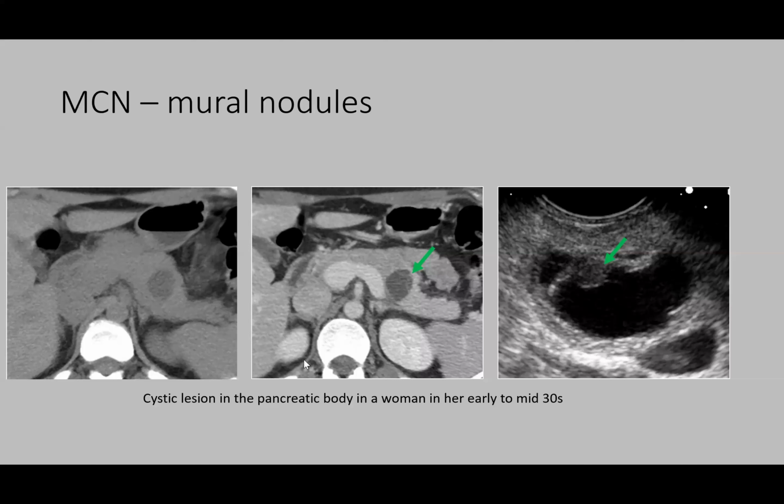Another example, here we see that there is a unilocular cystic lesion in the pancreatic body with a little bit of internal complexity. You barely see some thin, faintly enhancing septations. Again, endoscopic ultrasound is superior to CT scan, so you can see that it's more complicated than what we see on CT scan. You not only have septation, but you have some nodularity along the septations. This patient also underwent resection and was found to have an MCN with no invasive carcinoma. This was again benign.